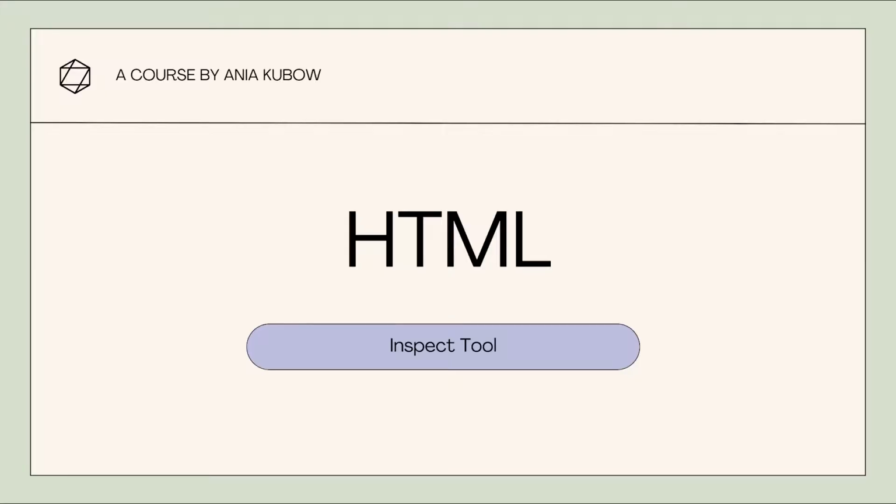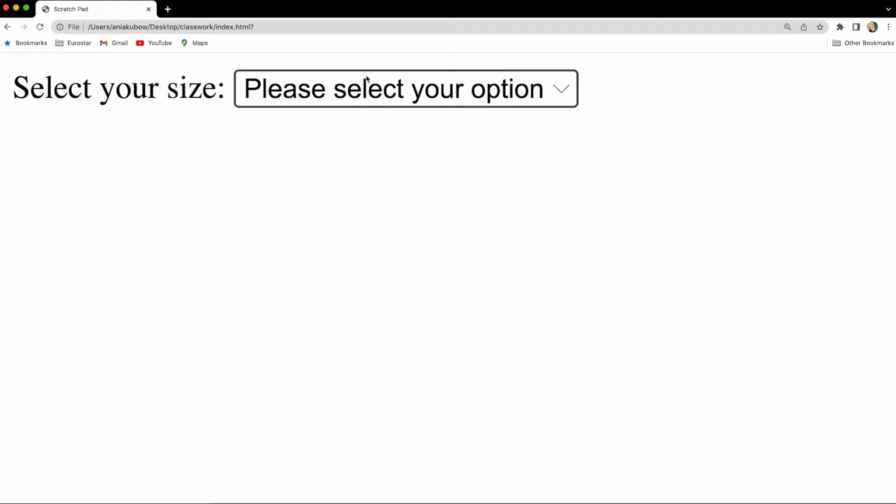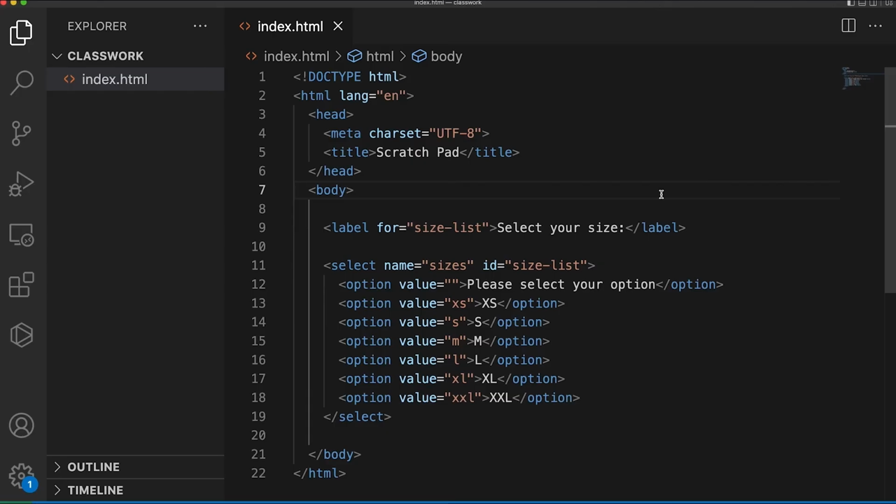Google Chrome's Inspect tool can give us a lot of information about what is going on in our browser. In fact, it can show us exactly what code we are sending to the browser and in what state. I'm going to show you how to inspect this browser, so our browser right here, now.